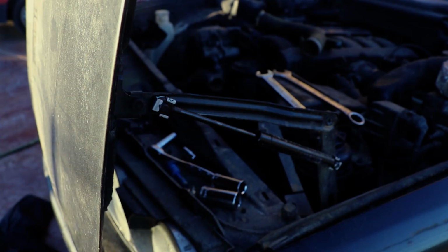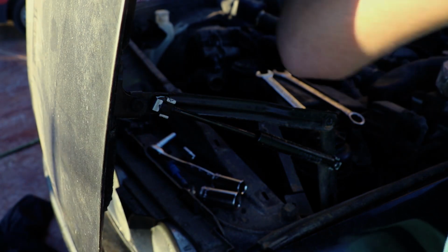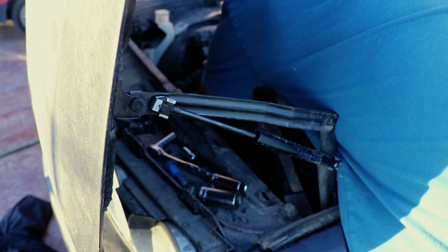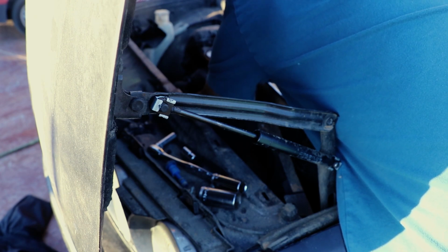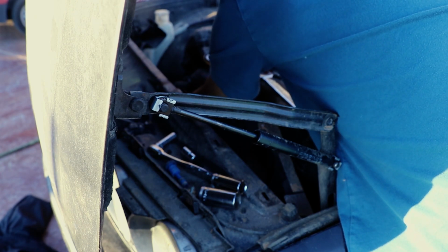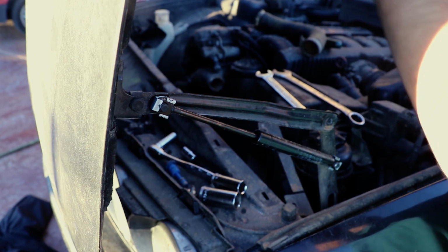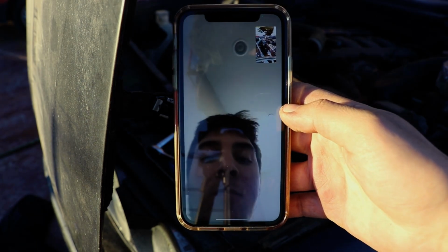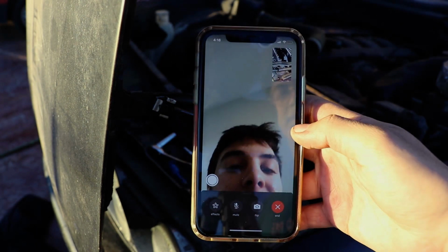All right, so I got the fan shroud and radiator out. Okay. And this pulley thing, do I just yank it off? Did you take the bolt off? Yeah, it's just really on there. Can I hammer it, or is that not a good idea? I mean, I assume so. That's just what the fan is connected to, right?